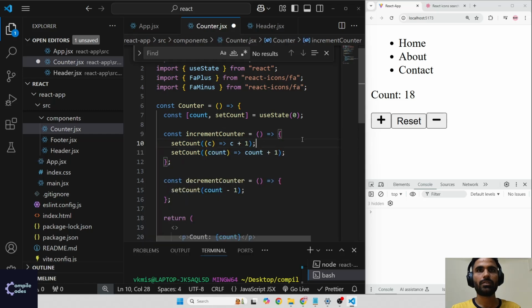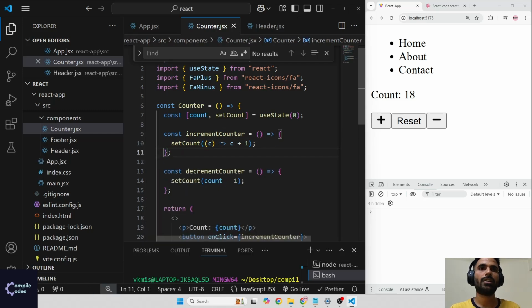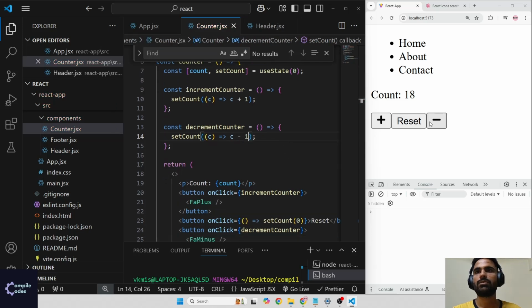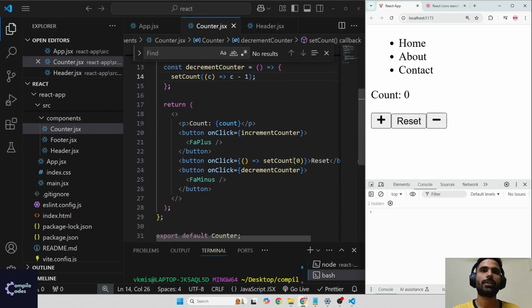So this is the way of updating a state. Similarly, you can do it for decrement also. You can just remove this, have an arrow function and c minus 1. You will see that this is also working fine, and reset is also working fine.